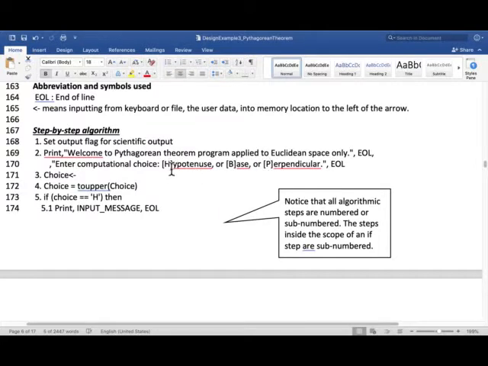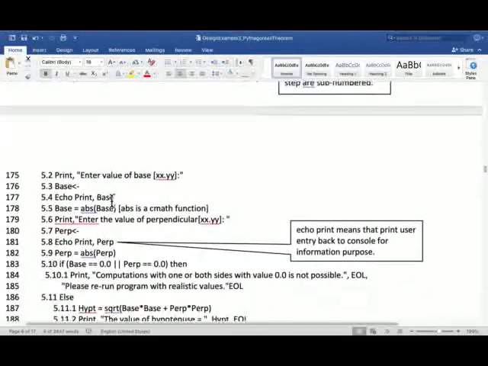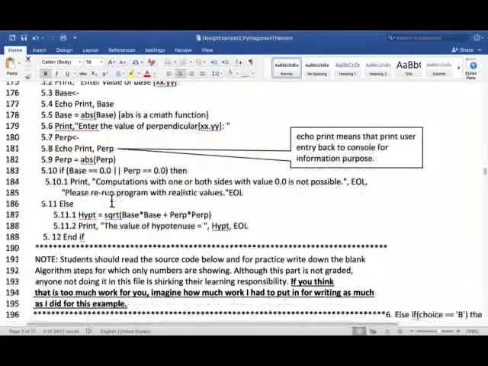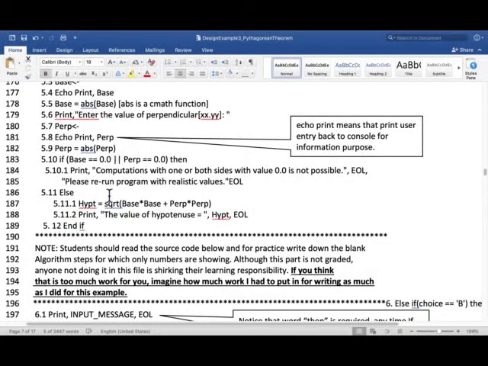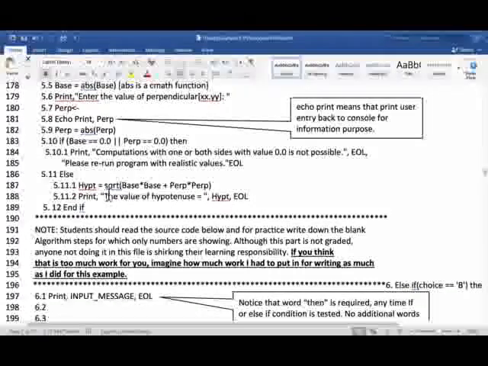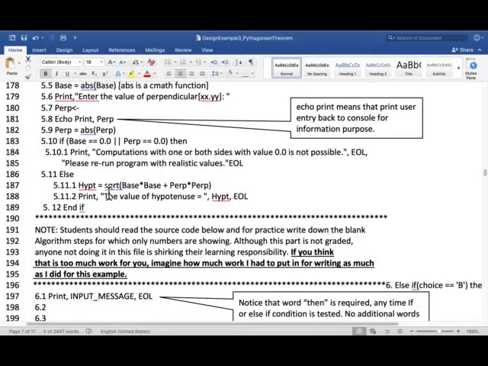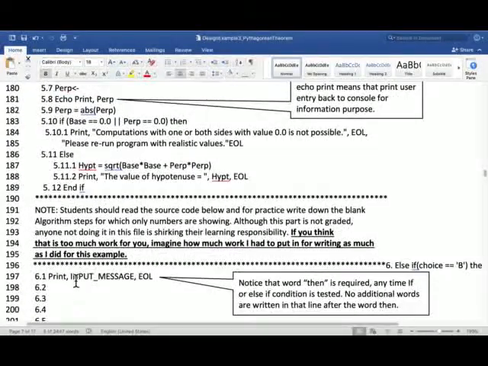They'll enter one of these characters, and if their choice is h or hypotenuse, then I've explained this algorithm to do that. And then if they choose base or perpendicular computation, then of course there are the other parts that you are supposed to fill out.